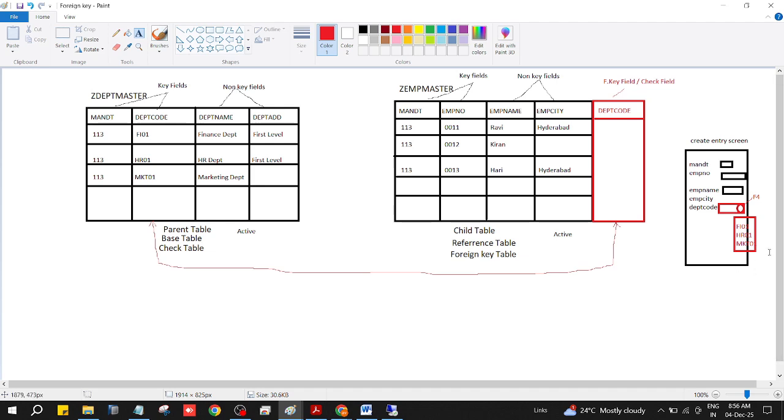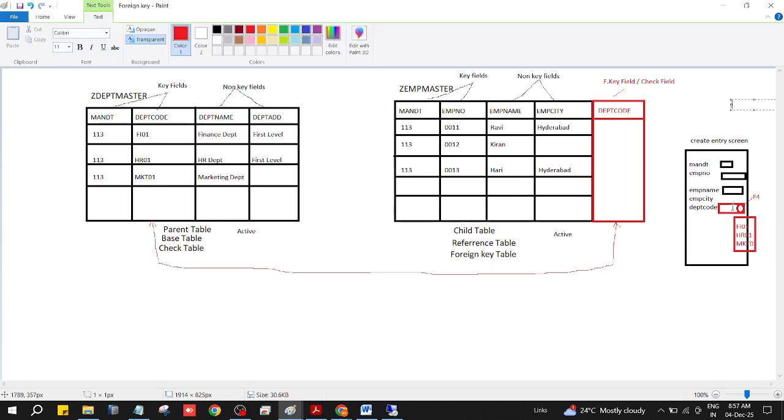I'll enter sales, SMS01. In this company's department list, sales is not there. If it is not there, how do you assign it to an employee? That is wrong in nature, wrong in the system, wrong in the software. This is the way you have to think and work. It should work in this way. So what happens when the user enters a value? The system performs one implicit check.